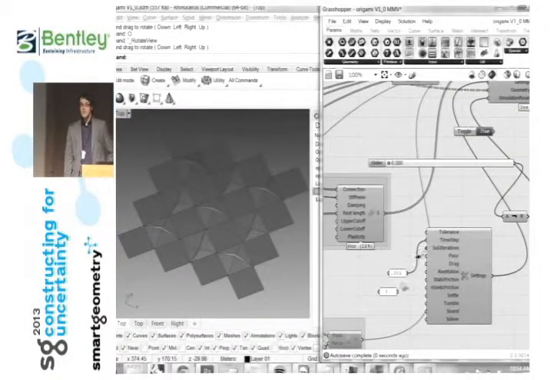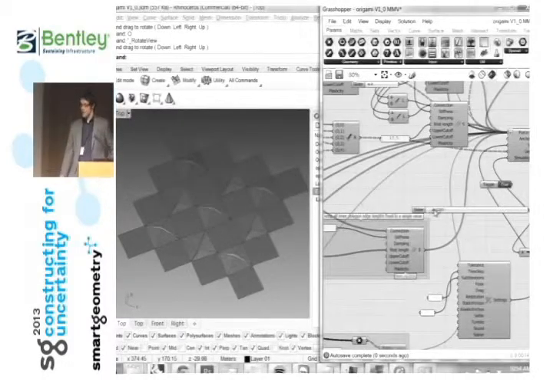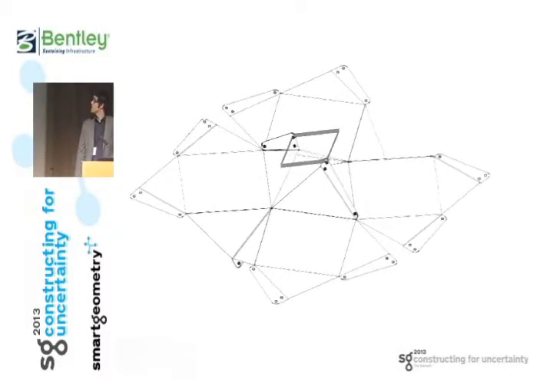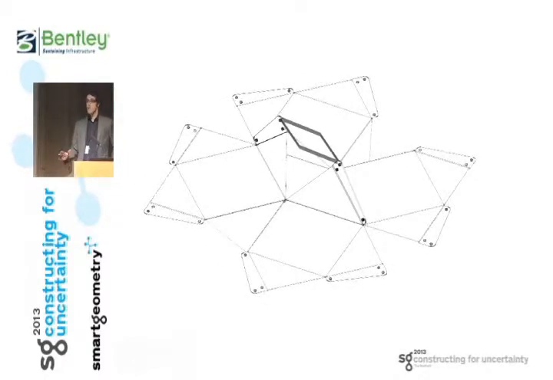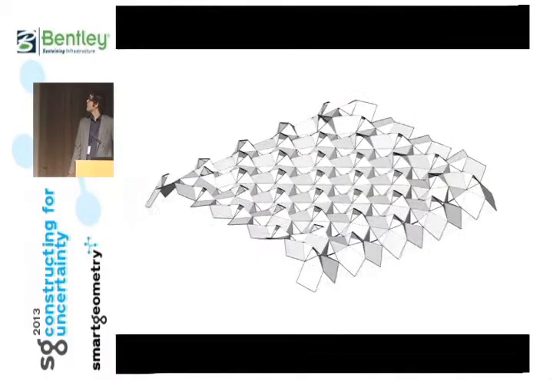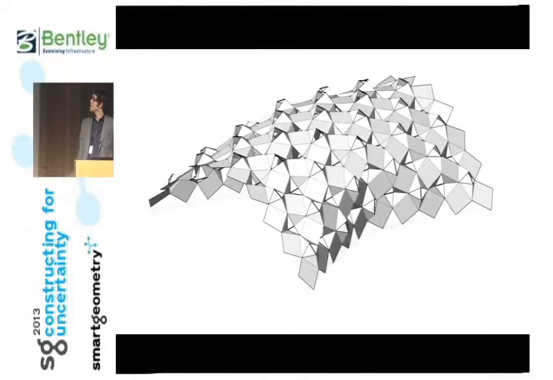So here, this is some simulation of the folding system that we started working with for the design. And so here's our mechanical system. It's relatively straightforward to simulate a few of these elements, but it's about the way that the multiple geometric constraints start interacting when we have a lot more of them together. So what the physical simulation allows us to do, and this is the design for the final thing that we built, is it lets us take these geometric constraints and see what shapes we can make with them.